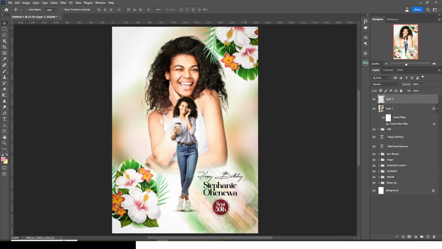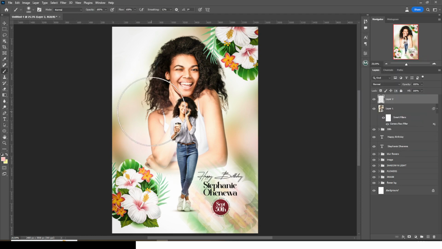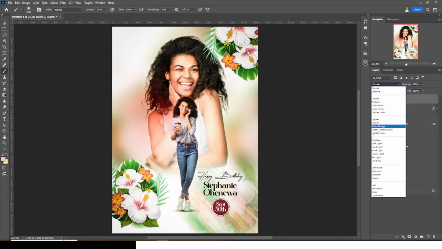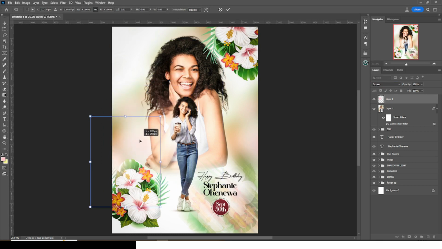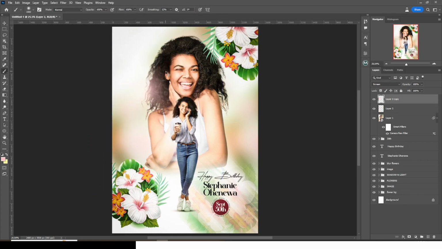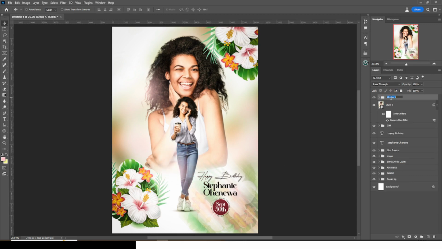Now it looks like you're done, but we need to give it some glow, so let's click over there and give it some glow. And then I'm going to pick the pink color, and then I'll go to there and I'm going to pick that one, and then I'll hit there, and then I'll set it to screen, and then push it there like that, and then duplicate it, and then bring it there too, and then duplicate it again, and then this time you want to bring it closer to the image, the legs there. Let's put it all in a group and let's call it glow.